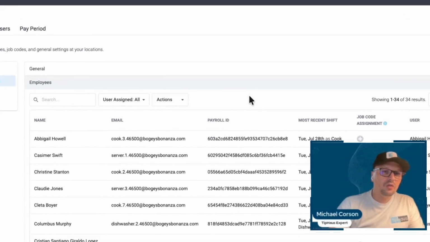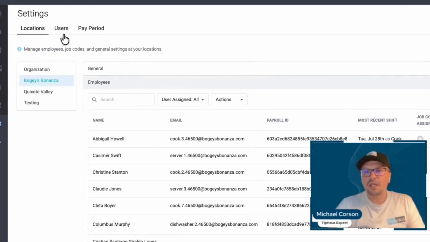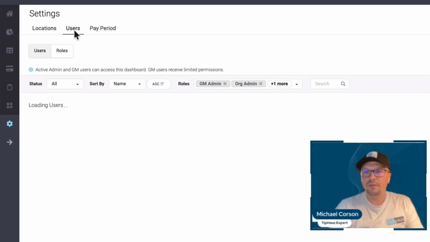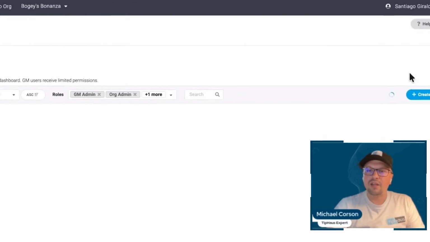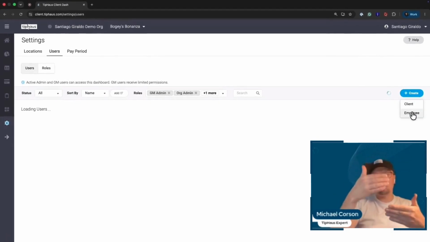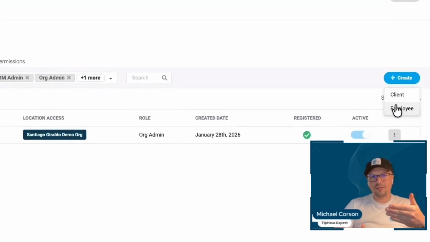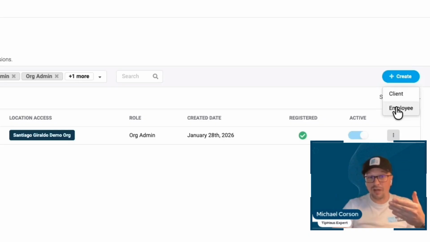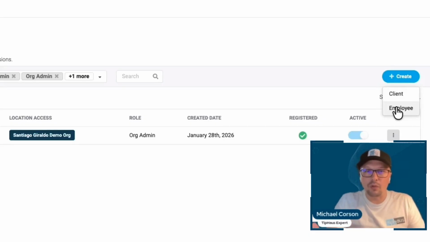Additionally, from the users section under settings, if you click create and select employee, it will bring up the same menu, allow you to choose employees that have email addresses or edit their emails directly in that view. And again, send invites to one or a group of employees.